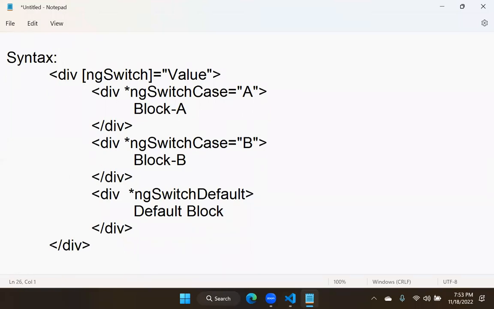So the advantage of ng switch is you don't need to write external templates. You don't need a template reference. You don't need directives like ViewChild. You can directly manage multiple blocks.